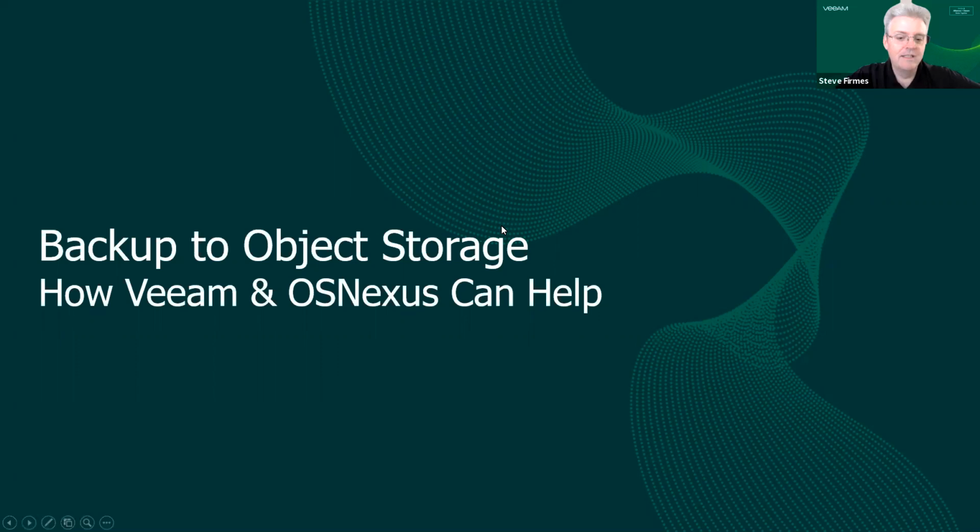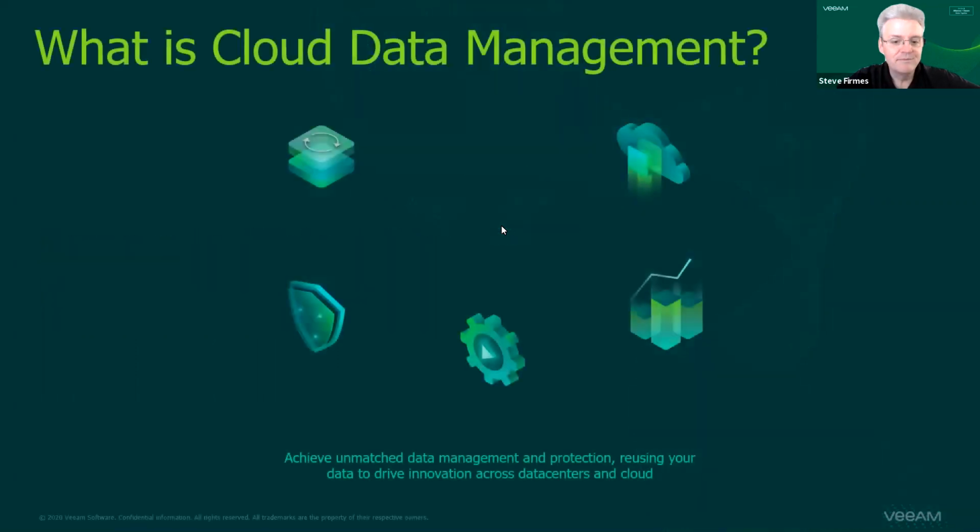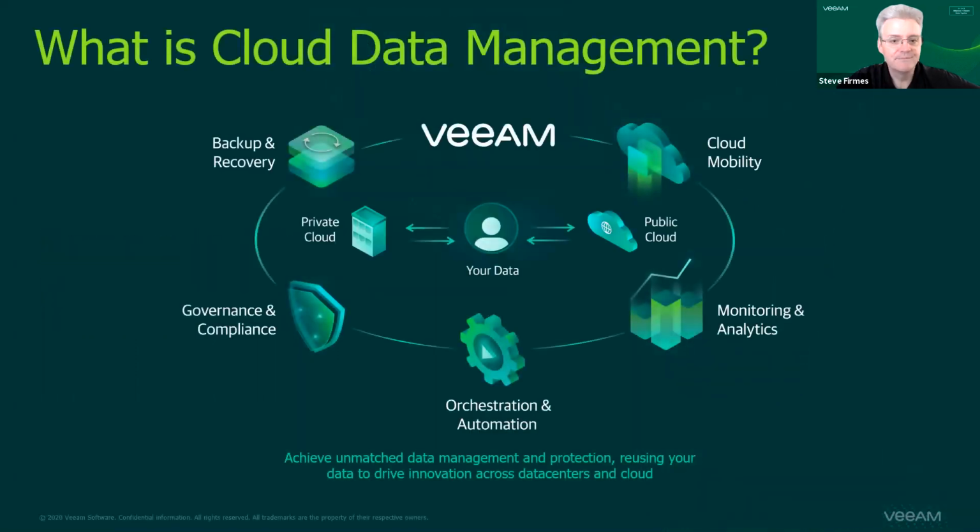Thanks, Lauren. So today we're going to talk about backing up objects to OSNexus. To start with, Veeam has what we call our cloud data management platform. And what this does is, around the clock, we have our cloud mobility, which, pretty much anything that's S3 compliant, we can work with. We have monitoring and analytics, which allows us to keep track of what you're backing up, how the backups are performing, as well as growth and future statistics.